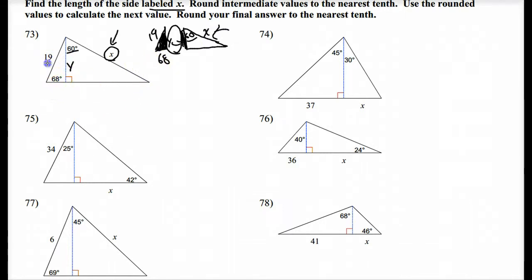First, if I'm doing a combination play with 19, y, and 68 degrees, well, the y would be across from the 68, so that's the opposite. And the 19 is across from the right angle here, so that would be the hypotenuse. So I've got the opposite, and I've got the hypotenuse. What would I do with those things? Well, that sounds like a sine ratio. So I'm going to take sine of that angle, which is 68 degrees, and that's going to be equal to the opposite, y, over 19.